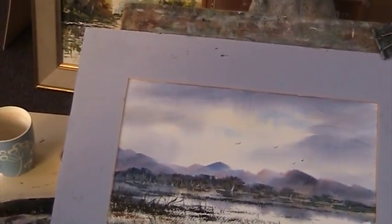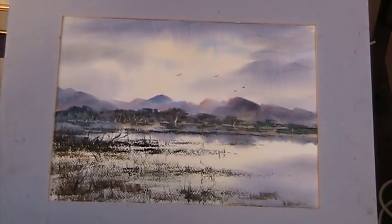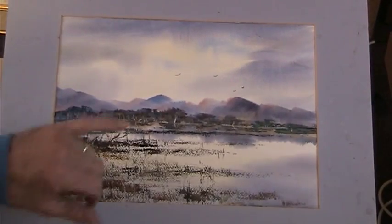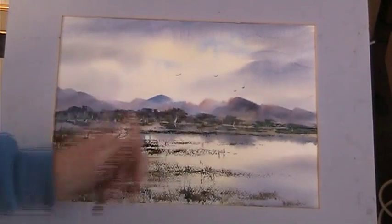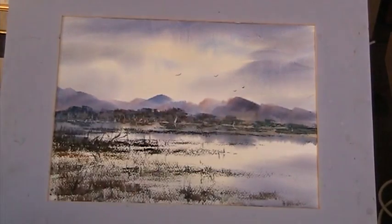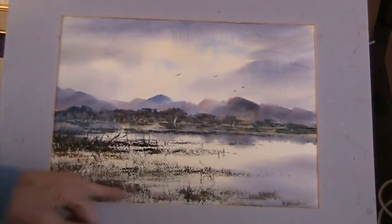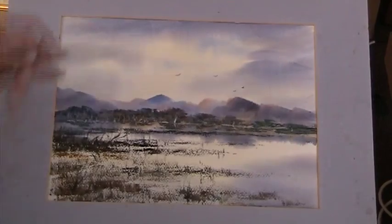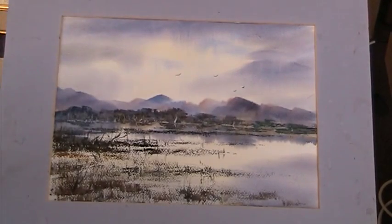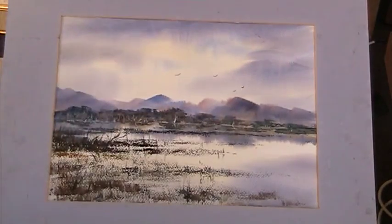But they're not as hard as maybe you think. Now it looks as if I've put a lot of detail in that, but I've exploited the high spots on the paper as it dried to create this hit and miss effect. Very, very effective. It's one of the lovely effects of watercolour, and if you get really rough paper you can get some wonderful effects. Here we've just got a solid wash here and there because it's under this cloud, and I've put loads of blue in the background with a bit of warming red here and there, plus the trees on that horizon.